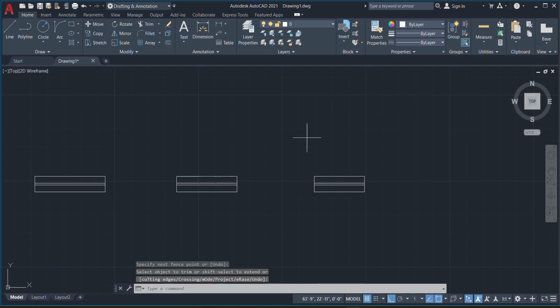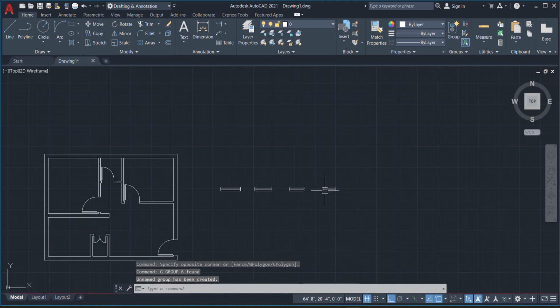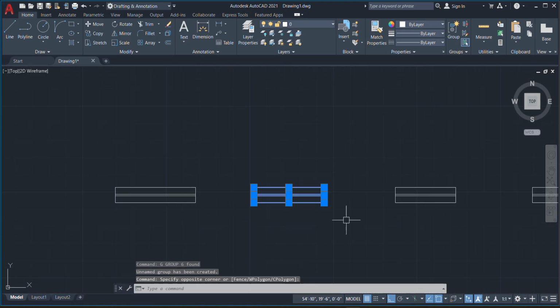Okay, next I'm giving a command of group. Why I'm going with group means, here we just have the single windows.